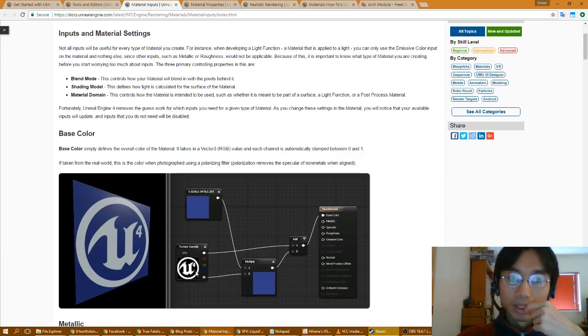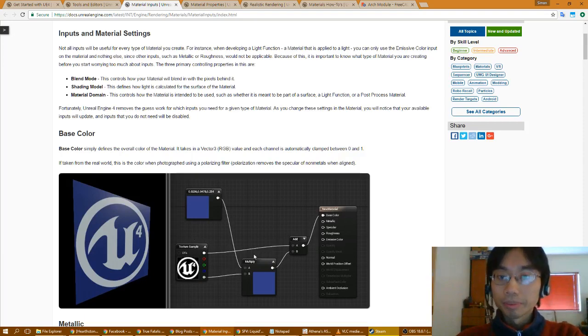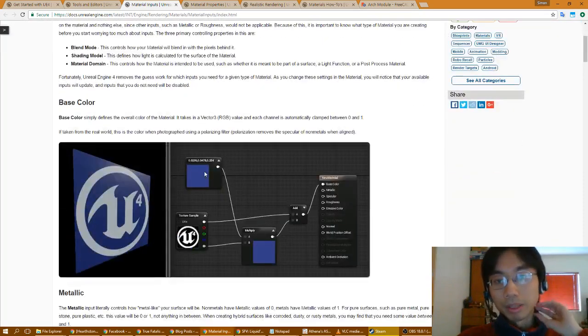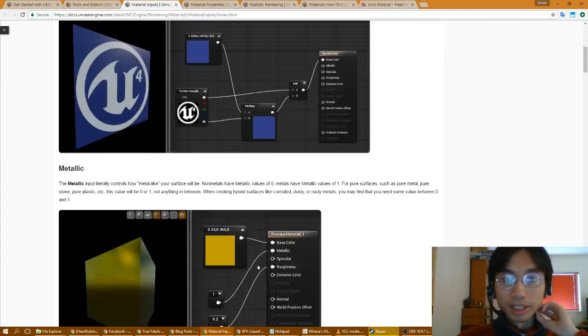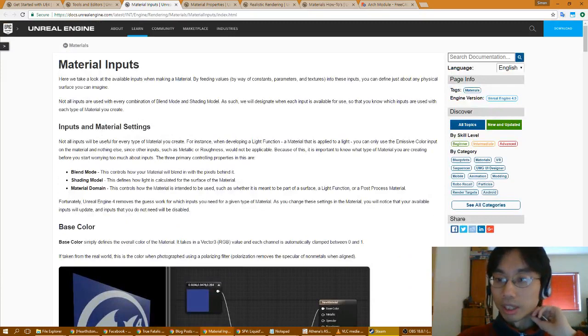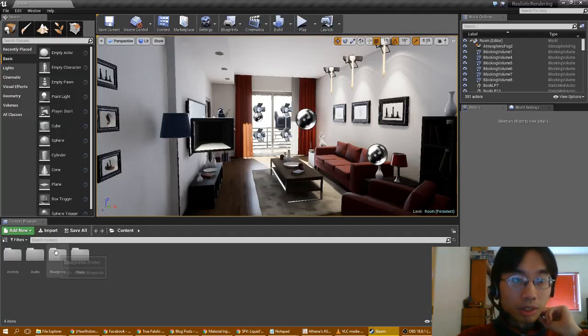Or is it? Texture sample. I'm not sure. Anyway, the interface is easy enough. You just slot things into things. So we're going to skip over the materials interface.